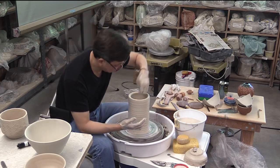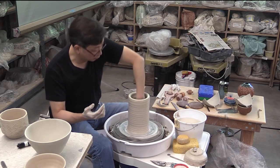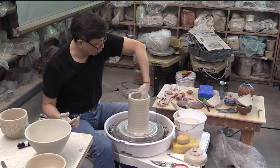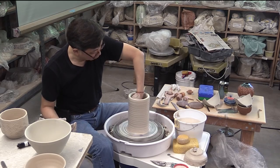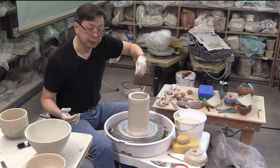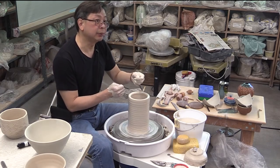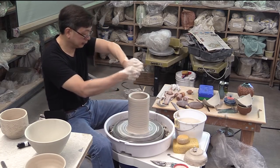That's enough. And also, when you put it in, just grab from the bottom base and go slowly, brushing it over the inside part of the cylinder. So when you lift, both inside and outside are slippery. That's very important.